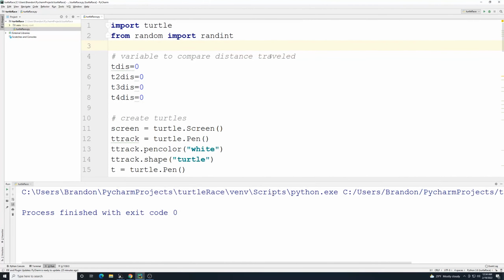So there it is. A little fun turtle race using the turtle module or the turtle library for Python programming. Probably not the most useful thing to do in the world, but something that's fun to play around with and to kind of mess around with the chances, seeing how random you can get that and how different you can get the races to turn out.